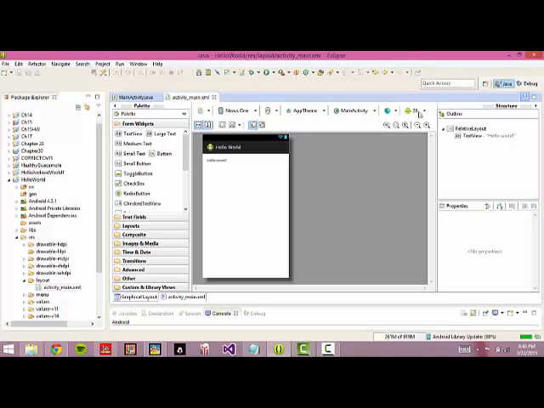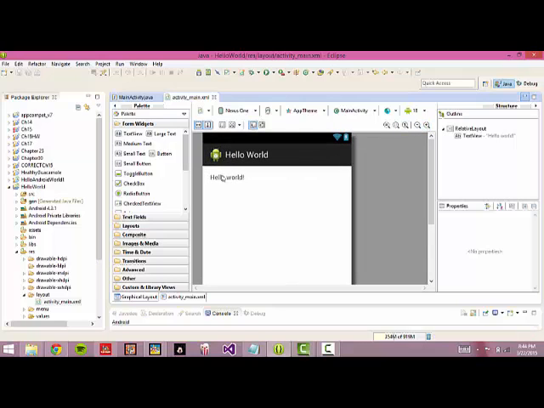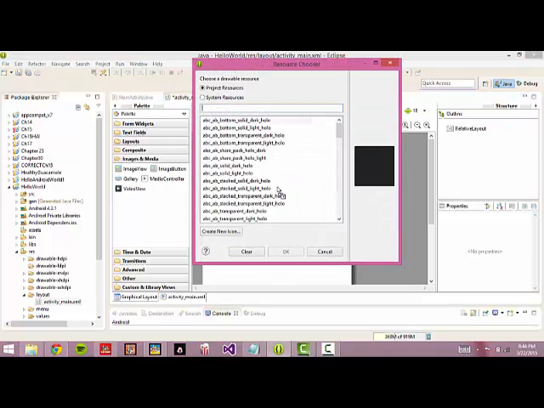Alright, let's make that bigger. This is something you need to do. It often changes that. I like to make this bigger so I can see. This is the default text view. Let's delete that. Now, the first thing we should do is to put in this. Let's drag and drop an image view into here. It's got these snap lines, which is great.